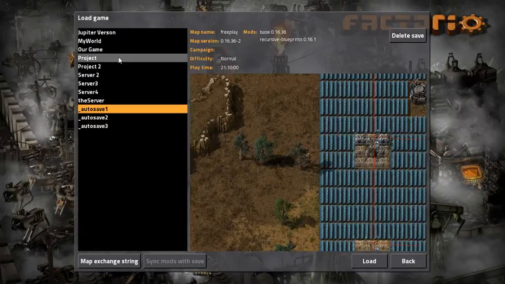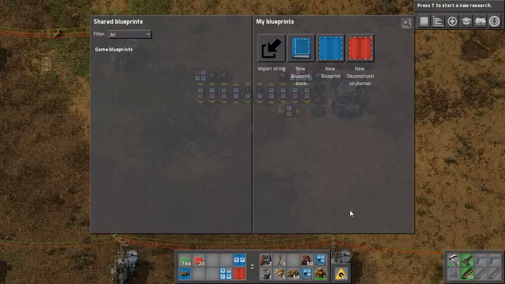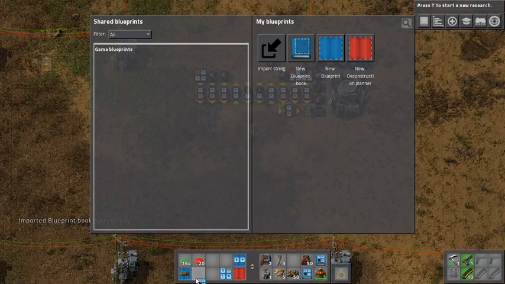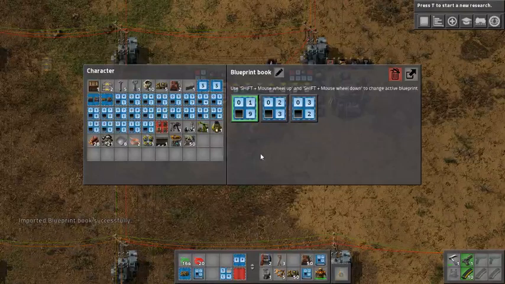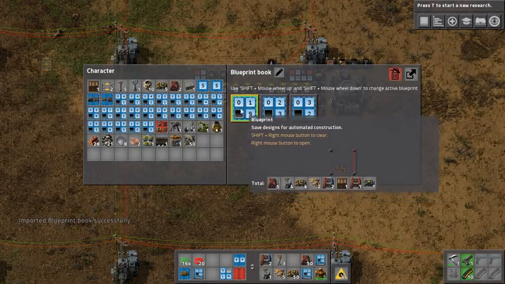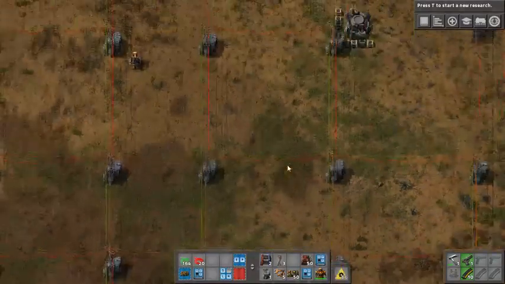So if I were to just load up a game, close that, press B, import, V, here's my book. For this self-expanding solar farm, it will only rely on 3 blueprints: the initial startup, the setup of the expansion, and well, yeah.